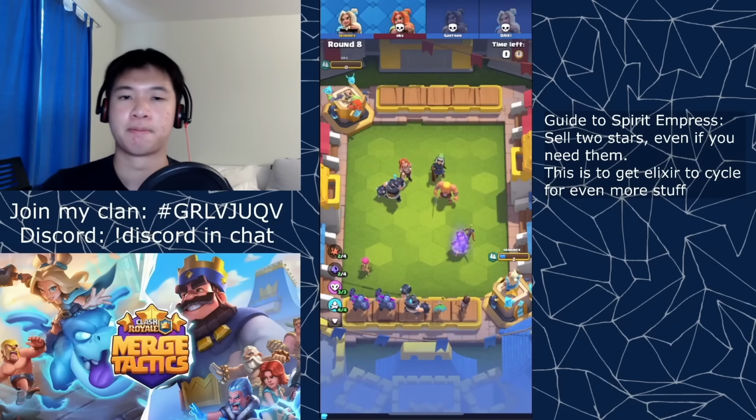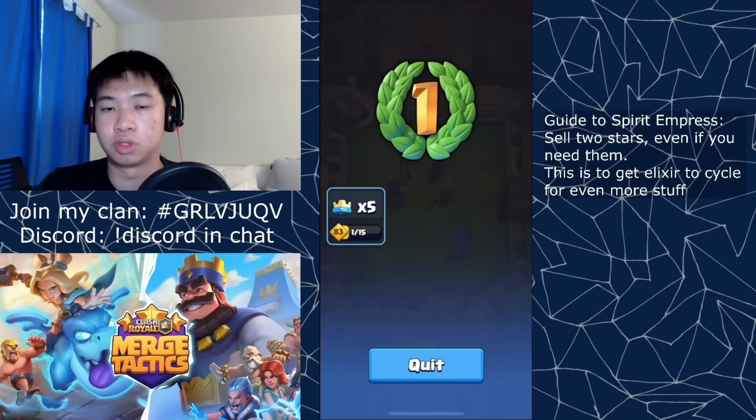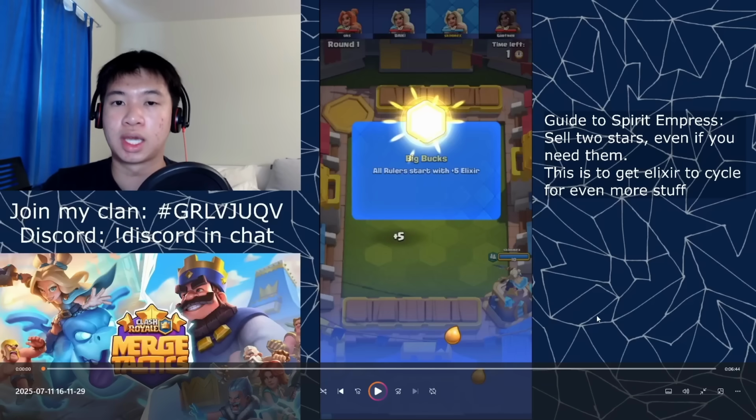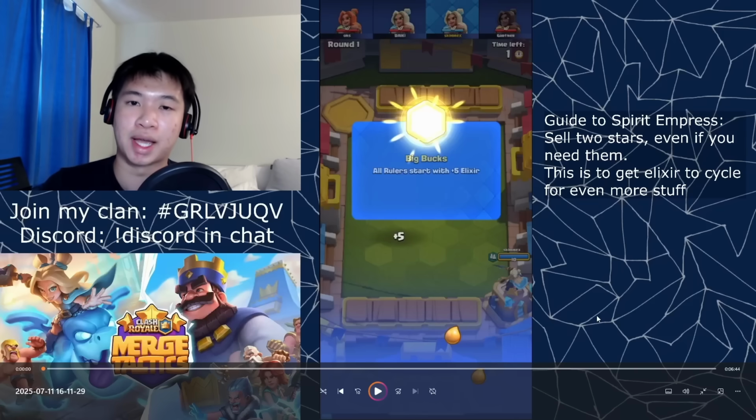To recap, we sold a Mega Knight at some point, and we got a 3-star Valk and a 3-star Bandit because we sold a 2-star Mega Knight. And then we cycled back and found a 2-star Mega Knight again. So say you're stuck on Elixir and you need to sell something, it is perfectly fine to sell something on your board that you actually needed, because you will just find it back again.